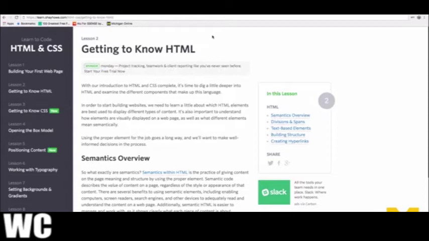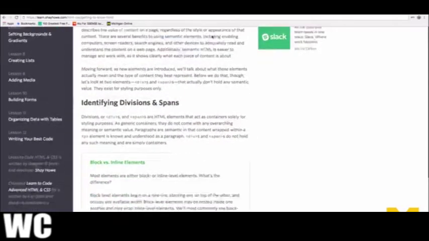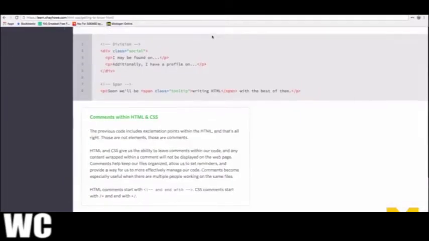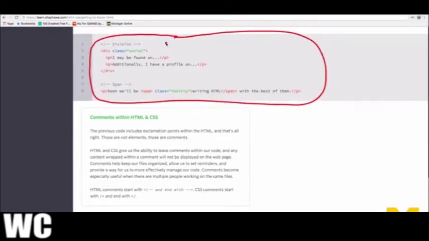Well, Shay How uses CodePen, and that's one of the reasons I really like this textbook. So let's take a look at what I'm talking about. As you scroll down, you'll definitely see that there's places where there's code while you're reading. Oh, for instance, right here. You can see that they're talking about divisions, and they've given a little text, and it's HTML, and you understand the code, but you don't really know what it looks like.